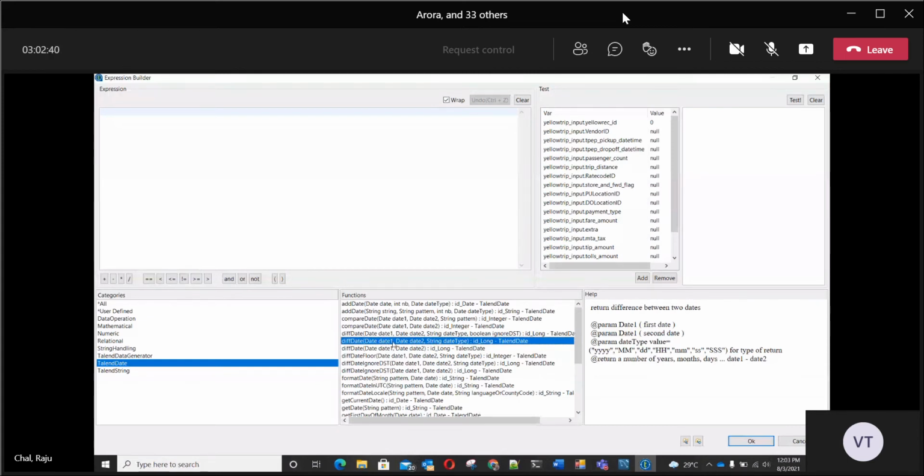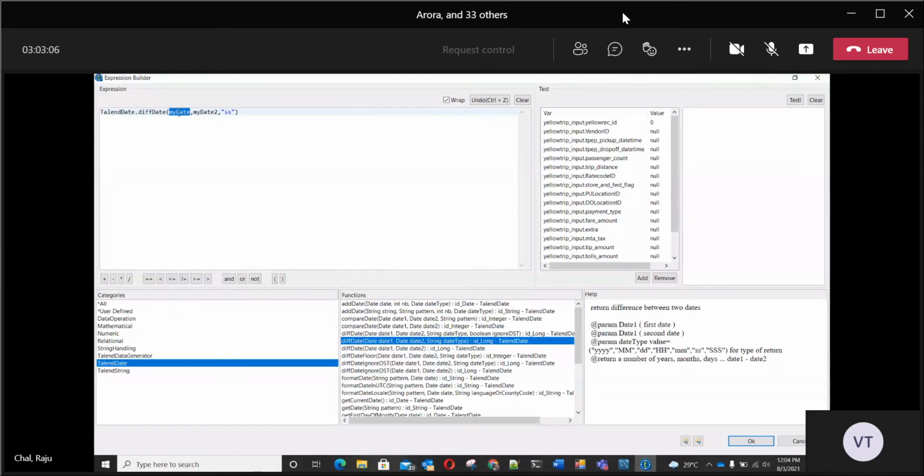First argument date 1 minus date 2, and what type of calculation you want, on which segment of the date. I'm selecting this one. By default it is showing something, and I'm making it small ss for second.